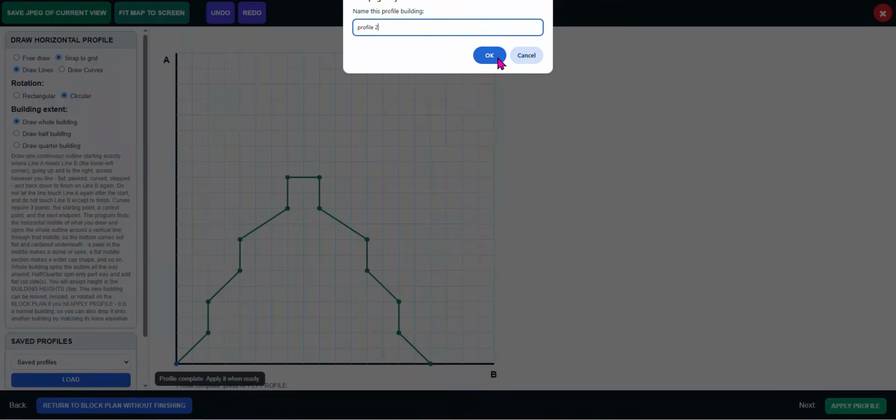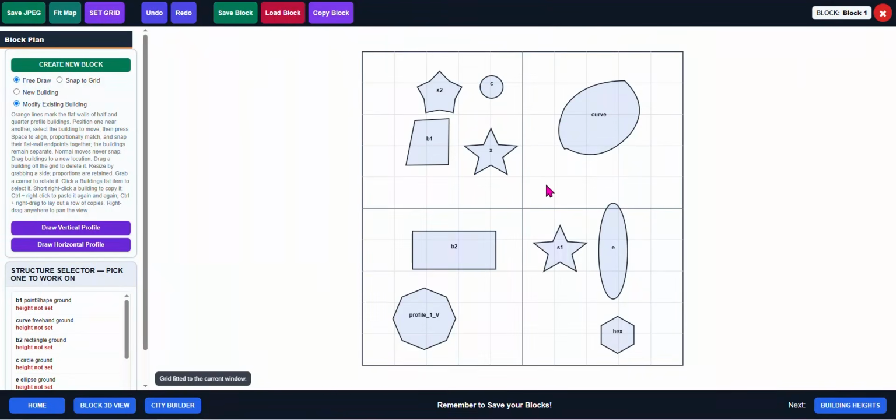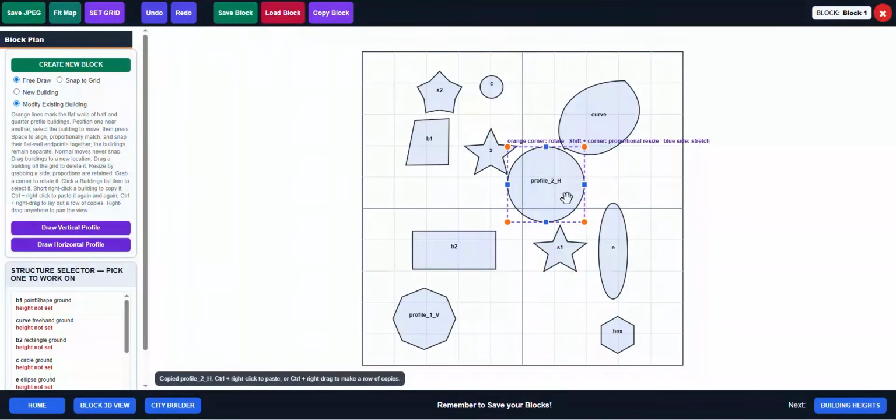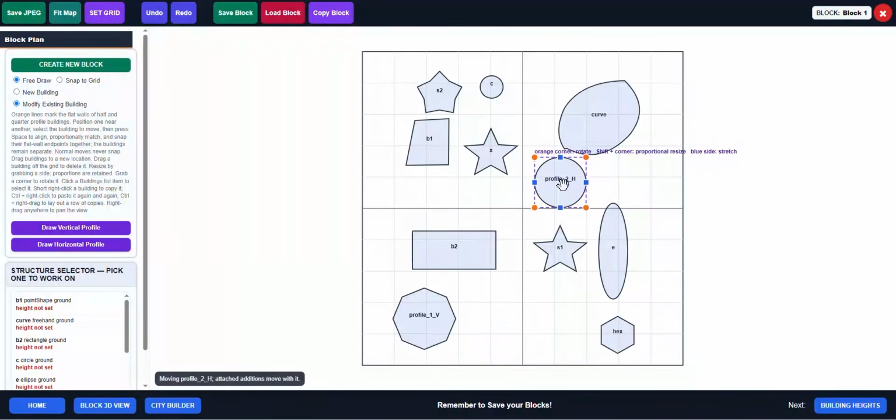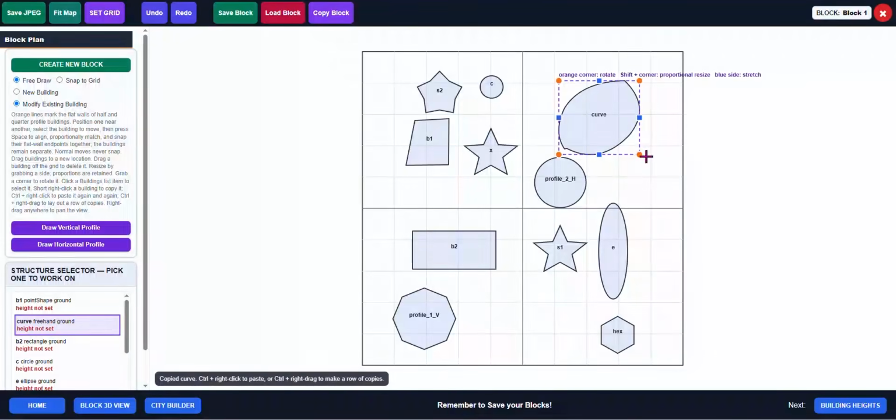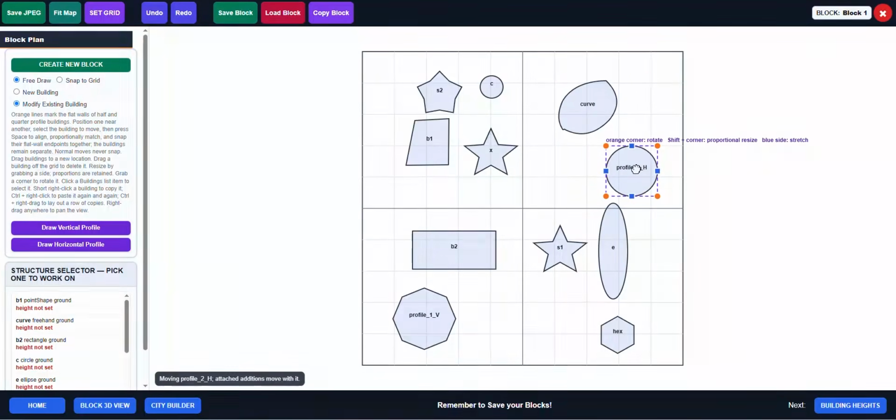So you have all these tools to design these things. And then we'll just put it somewhere. And again, it's a little big. Right click to make sure I select it. Shift, bring it in. Let's see, well, this thing's huge. Let's bring her down in size a bit. Let's bring her over here.